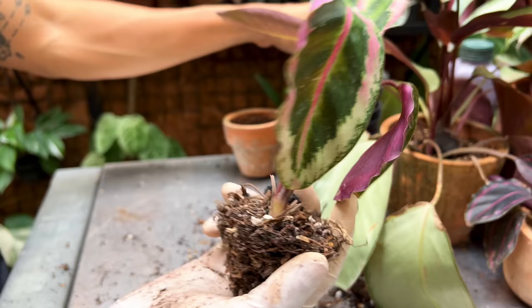And then I am all set. This is a simple repotting. See, before this was actually a little bit higher up on the pot, and now it's a little bit deeper in the pot. It's gonna love that.